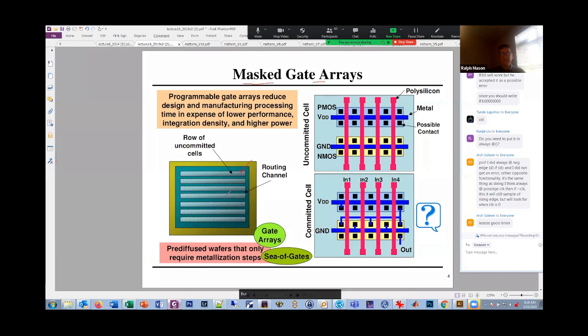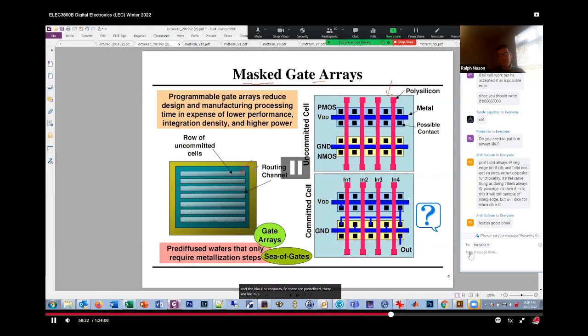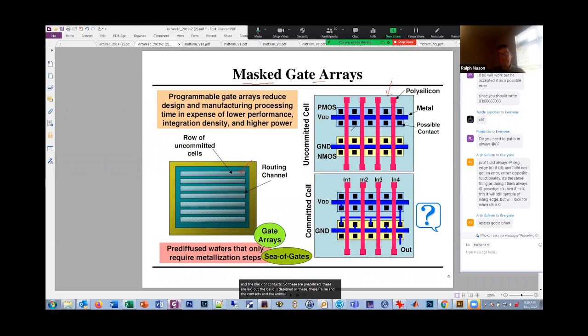But unlike an ASIC where you can move the cells wherever you want, these rows look something like this, okay? The overlap of the blue and the red is a PMOS transistor, and the overlap of the yellow and the red is an NMOS transistor, and the black are contacts. So these are predefined. These are laid out. All these poly and the contacts and the P and N transistors are predefined.